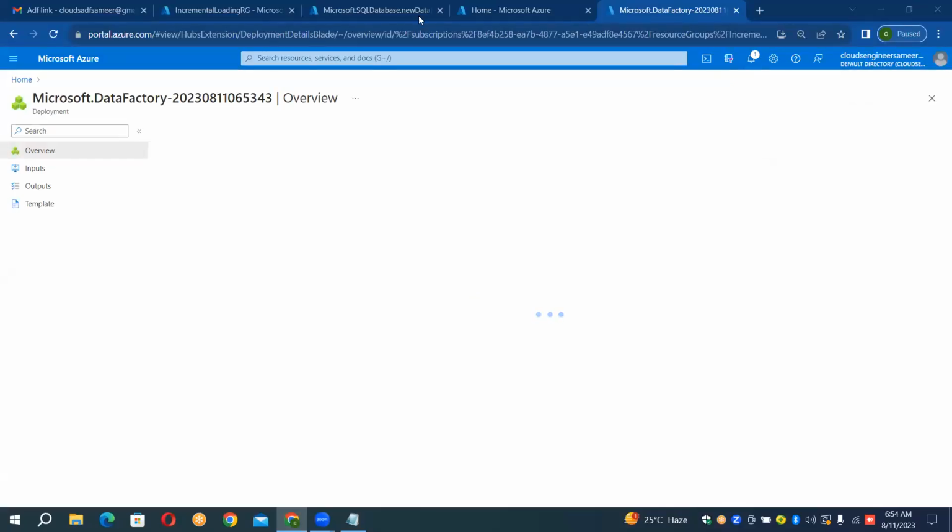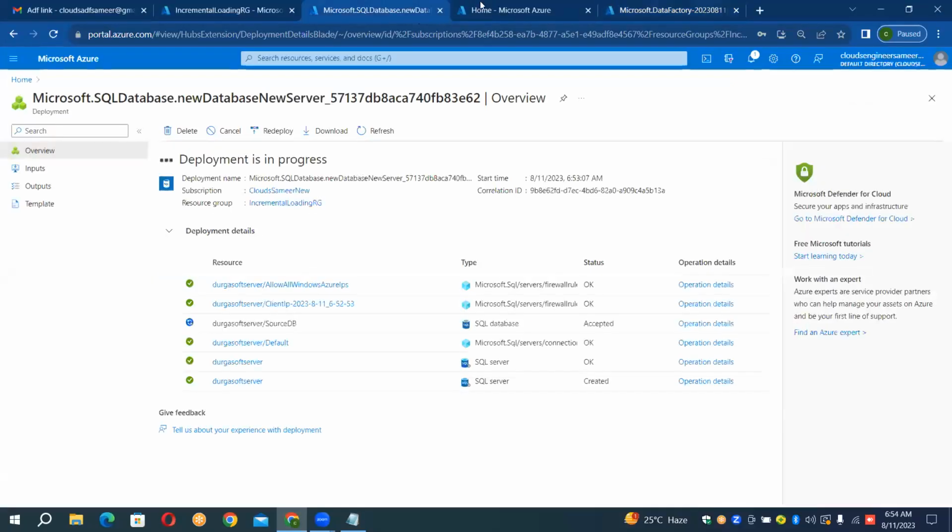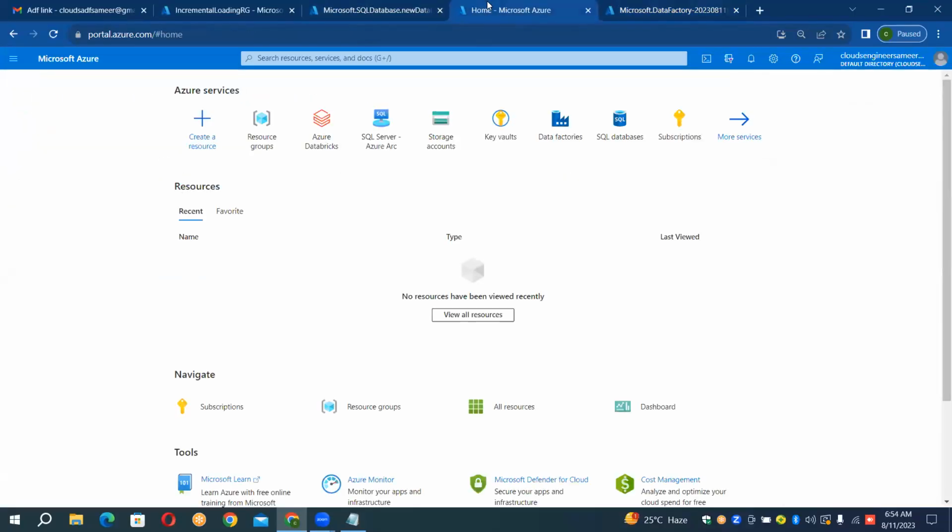Okay guys, that's it. Next, after this, let the first database create, and then we will create the second database on top of the first one.